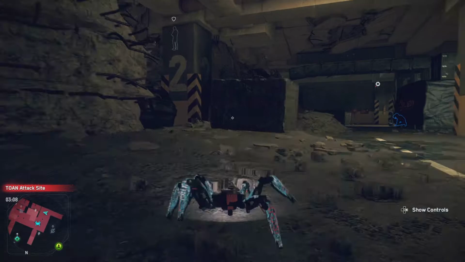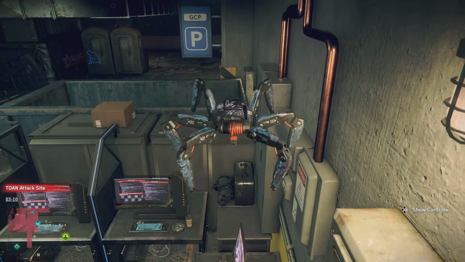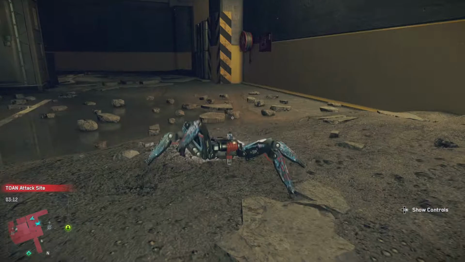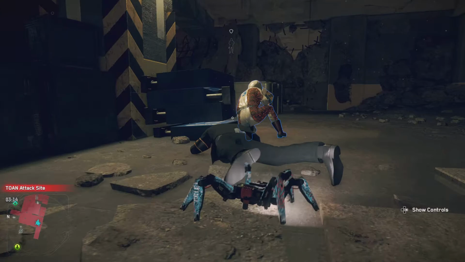Oh, and there's the E thing. Is there anything for me to hack here? Interact? Nope. Nothing to interact with. Alright, so looks like the money is beyond this wall. It's more on the other side. All right, so let's take a look beyond the wall then, since we're right here. Nope. Okay, this looks like it might be outside the area. Look, back home. I'm back home.